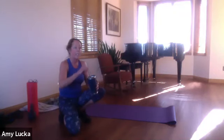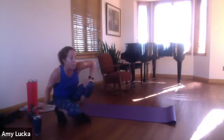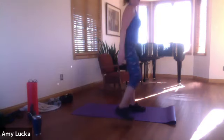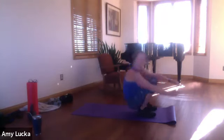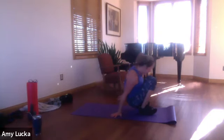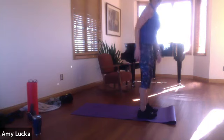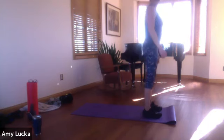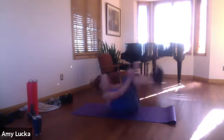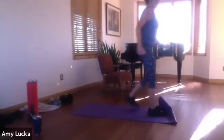Curtsy squats. 2 sets of them. Reverse burpee, which I'm going to demo that real quick. We're standing, we're squatting, we're rolling, and we're coming back up. So we're going to work on using our core and our legs to get up on that. I'll show it again. Squat, roll, squat, stand.